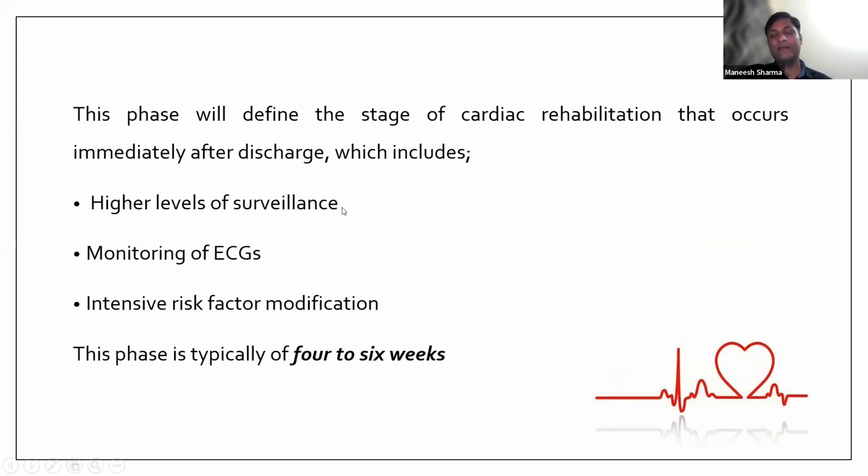And if the patient feels any sign of palpitation, chest pain or other symptoms, then of course it should be reported to the concerned physician, and they need to contact the rehabilitation team. ECG monitoring also needs to be done. In a nearby center, the patient can have regular ECG monitoring, and risk factor modification is a very important part of this phase. Therefore, whatever instructions were given to the patient, they need to follow them in a judicious way. And this phase normally remains for 4 to 6 weeks.